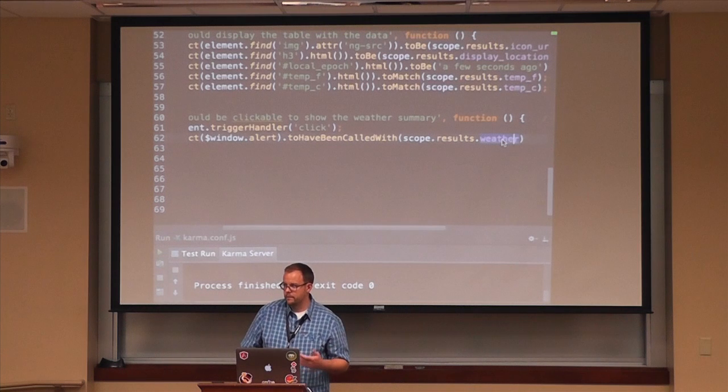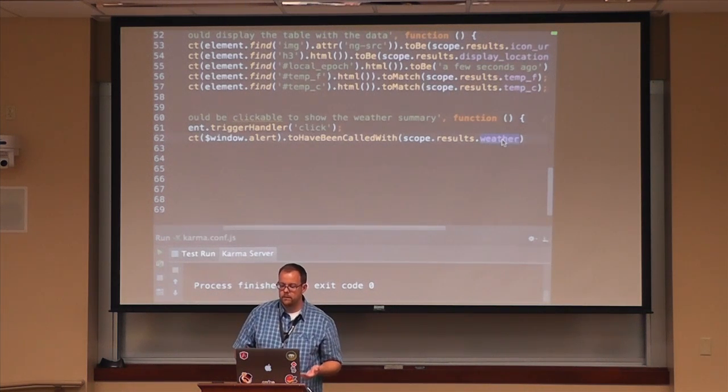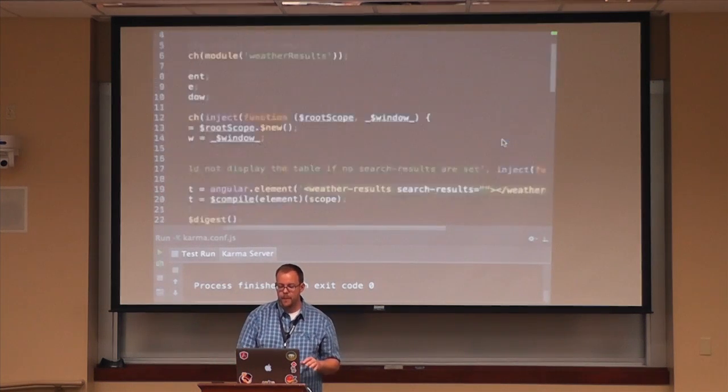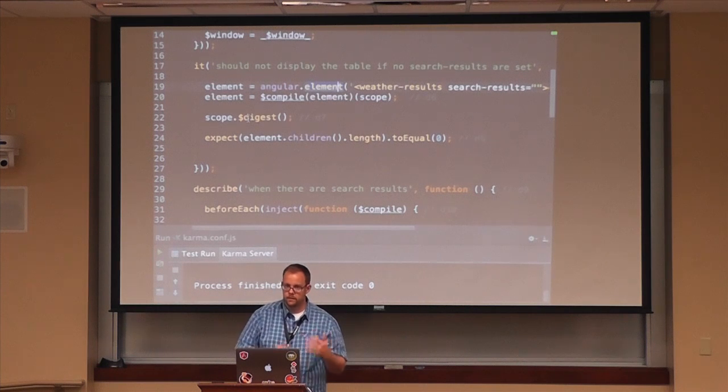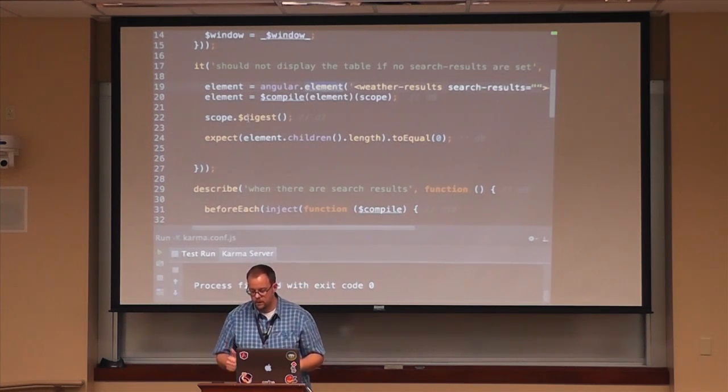So directives are the Swiss Army knife of Angular, and there are probably 1,000 different scenarios that you can test in your directive, but this is still the pattern that you should take away. You need to create your element, then compile it, and then call scope digest. Just lather, rinse, repeat, make assertions. We should be good.